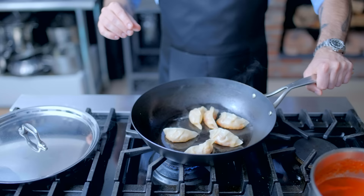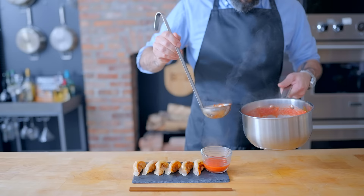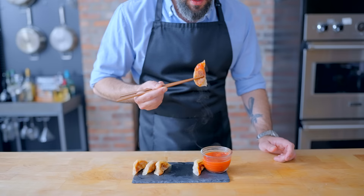Inspect their bottoms to make sure that they are burnished. And just like that, it's time to serve. I don't know why I'm using my hands to plate these up instead of chopsticks — hindsight is 20-20. Ladle some sauce into a bowl and there you have it, pizza gyoza. About as easy to make as they are good to eat — that is to say, very and very. The little bit of crisp on the bottom is great and very necessary when you've got all these gummy, cheesy components. But I'm wondering if we can't incorporate more of that pizza crisp, not to mention flatness.